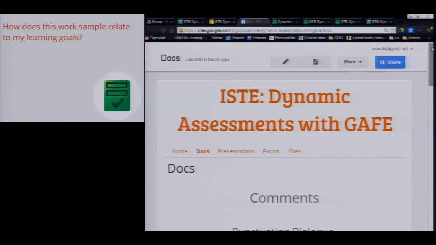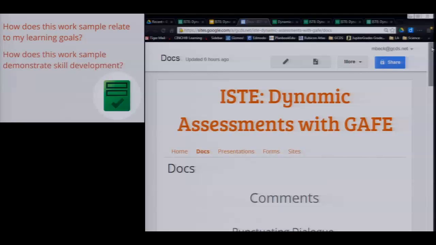How does this work sample relate to my learning goals? So Matt had mentioned Christina and Cece, end punctuation, and sentence construction. If that is Cece's identified goal that she has created in collaboration with Mr. Dandola, then if she's choosing to put a piece of work into her portfolio, I want to know how does it relate to your learning goal? Because I want to avoid them just saying, oh, I really like this piece of writing, so I'm going to throw it in. Stop and reflect. Be intentional and be purposeful on it.